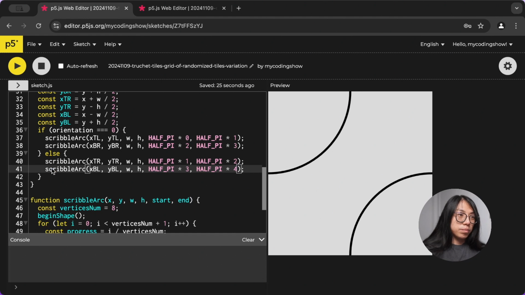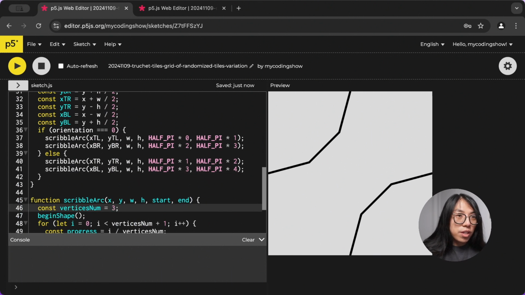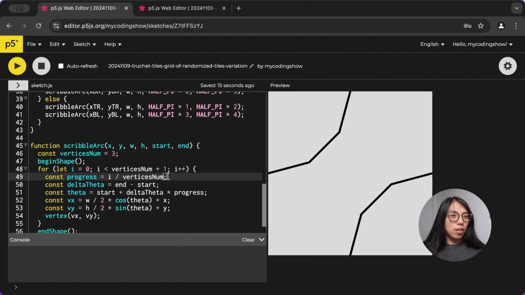Replacing all of them. Oh, yes, it perfectly worked. You see how this is formed by 8 vertices. So 3. Now I see, I think this +1 worked, except now the vertex number is always one more. Even though we specified 3, the vertex number is in fact 1, 2, 3, 4. So if you want that number to be exact, instead of +1 here, we really should do -1 over here.